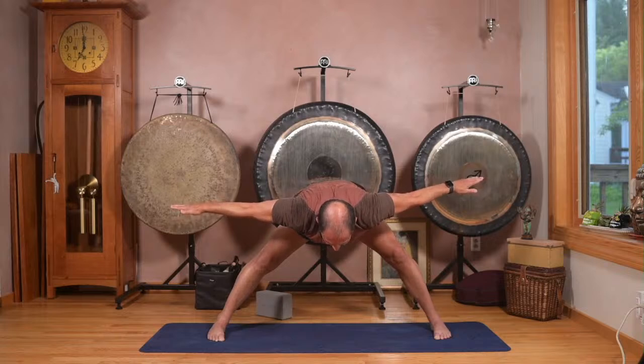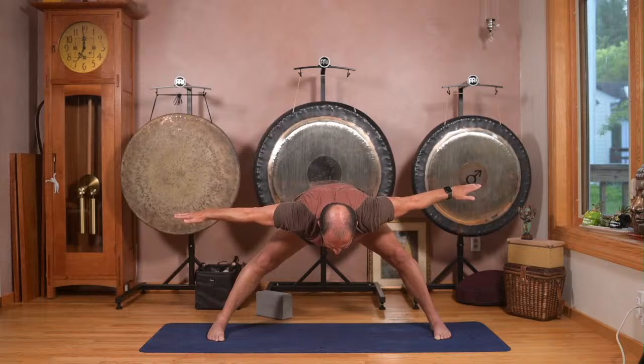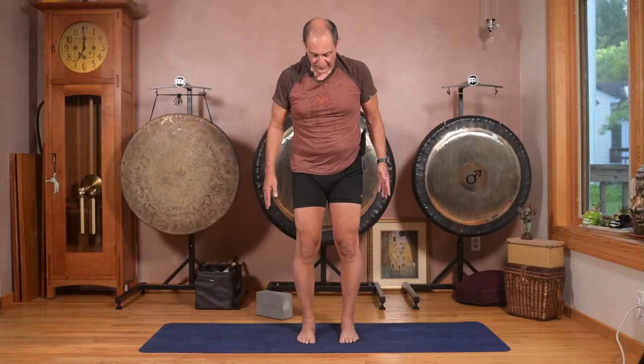Staying for a moment. To rise up, feel your heels against the floor and push from your heels up, feeling the backside of your body lifting you up. And we come back upright in this straddle position. From here, bring your feet closer together. This time, the heels are underneath your hips. Standing once more in the mountain, and we'll fold forward in this position.